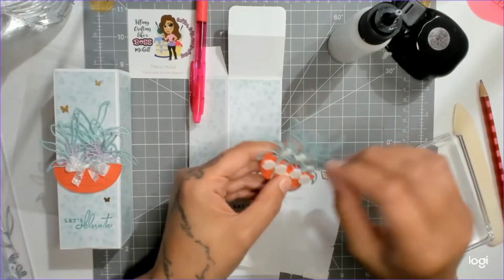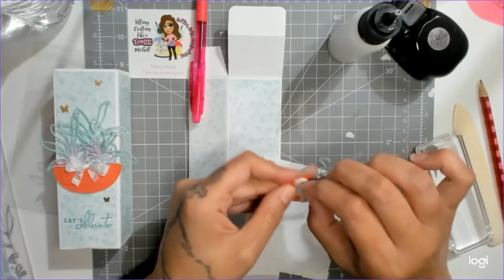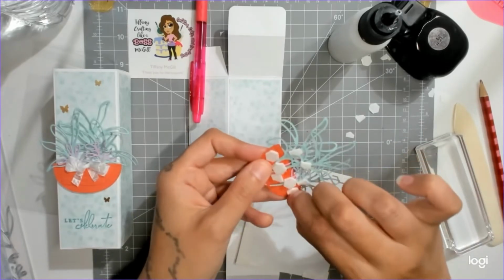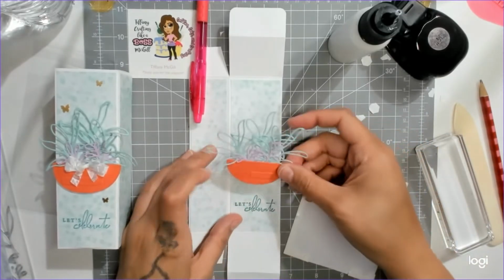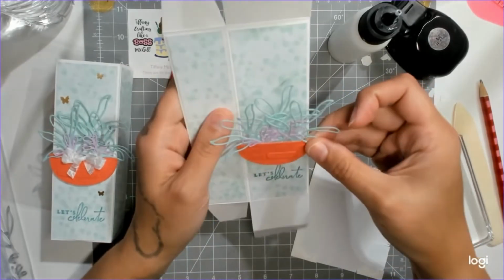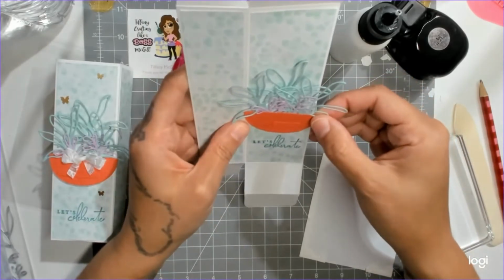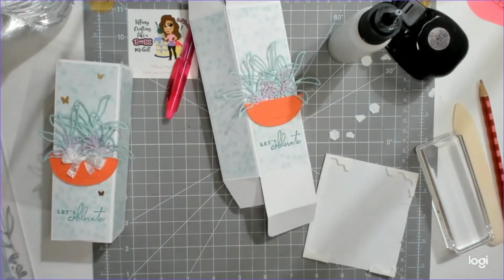Just taking off all my backs. I think I spend like half of my crafting time taking off the dimensional backs. And then just position it where you want. You may have to pop the box open to kind of see where you want it. And there we go. That's how I want mine. Now you can tie your little bow however you want.